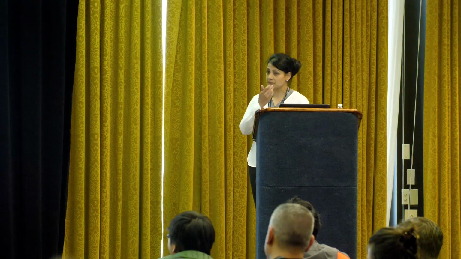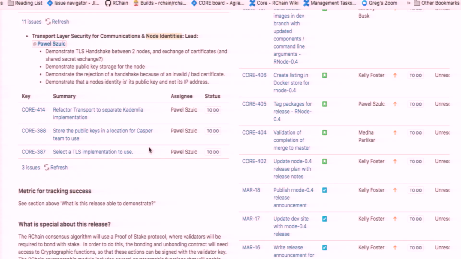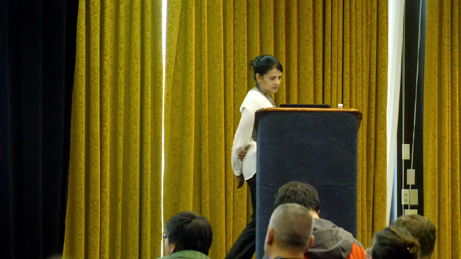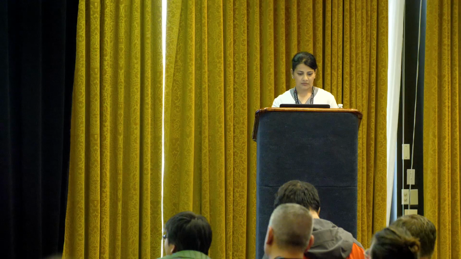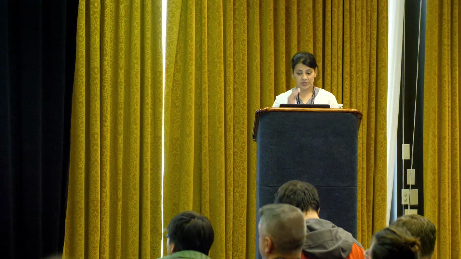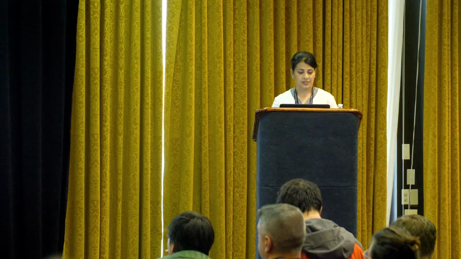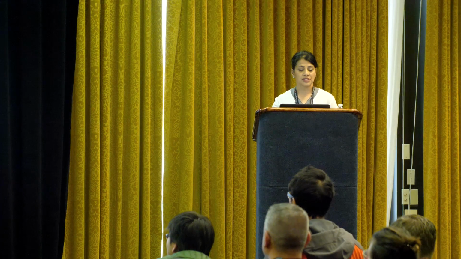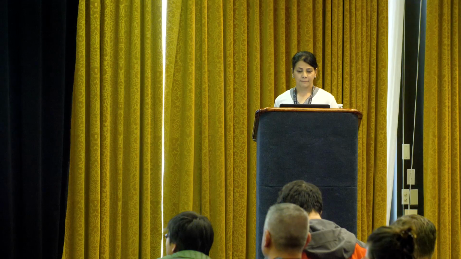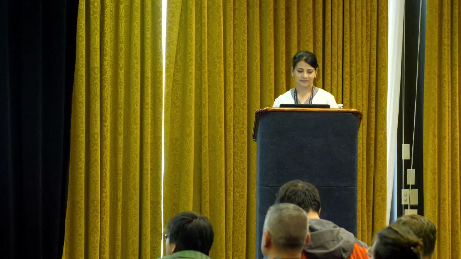We're also refactoring the communications layer, as we've talked about, so TLS for communications, and there's some work that's been scoped for that. This release is pretty close to being locked down in terms of scope, because most of it's already been targeted and planned out. Any questions? Node 4? Okay.